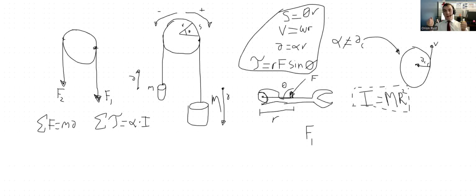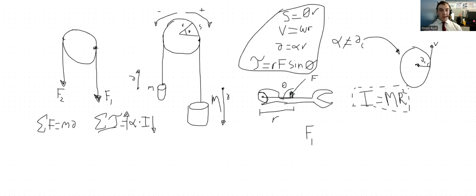Now think about if you've ever seen an ice skater leap into the air, and when they're spinning, they pull themselves in. Why is that? Because they pull themselves in, their mass is closer to them, so that R that they have is much smaller, which means that there's a smaller moment of inertia. So what that means physically is that if the moment of inertia goes down and torque stays the same, that means that naturally our angular acceleration is going to go up.